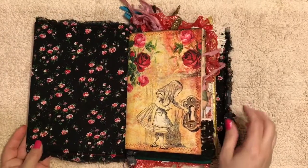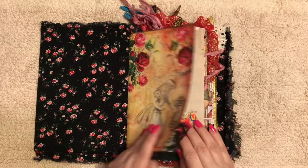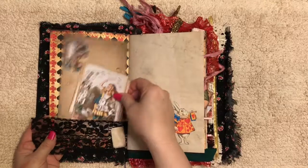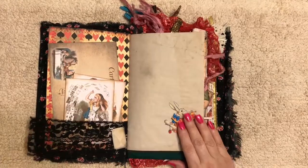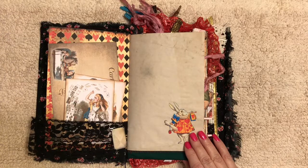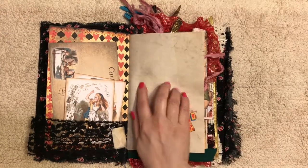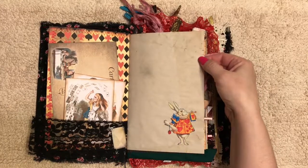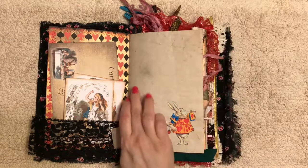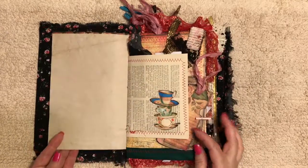We'll just flip through and I don't have all of the ephemera included in this book because it would just be so much to look at, and then you'll be pleasantly surprised. There's plenty of coffee dyed paper and I coffee dye my own paper. For this batch, I had crushed up some blueberries in my little food processor and added them to the coffee, and you can see it adds a nice little blue tint in places.